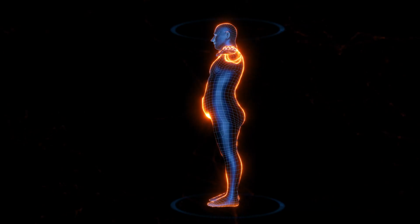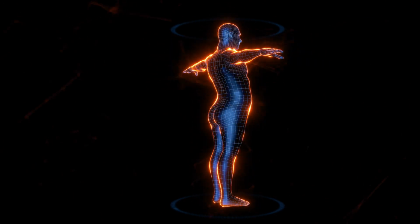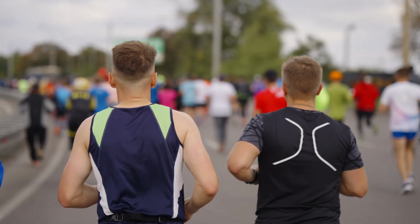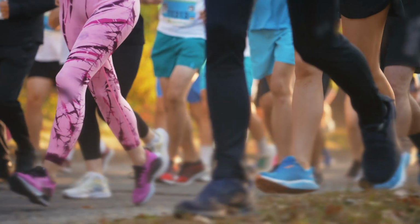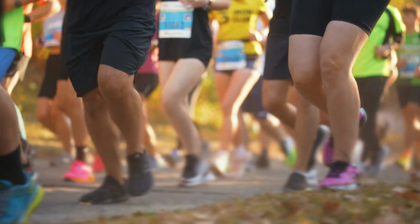Now, let's be clear. When it comes to hard endurance work, the body prefers carbs. That's not to say that we don't burn fat. In fact, we actually have enough fat on our bodies to run a marathon. Burning carbs, however, is more efficient for the body because even when we're burning more fat in the lower heart rate zones, your body is still needing to use glycogen, which is the stored form of glucose derived from carbs.